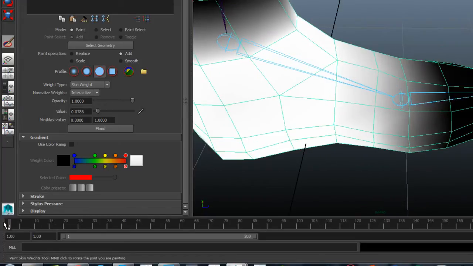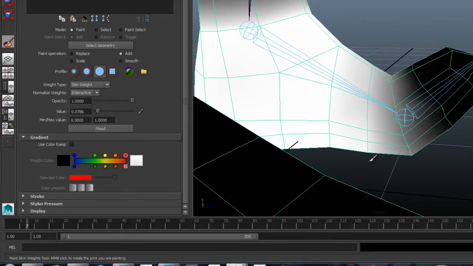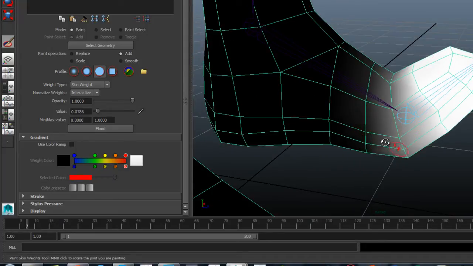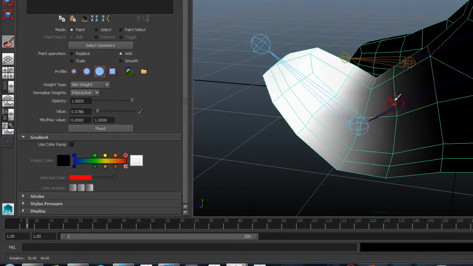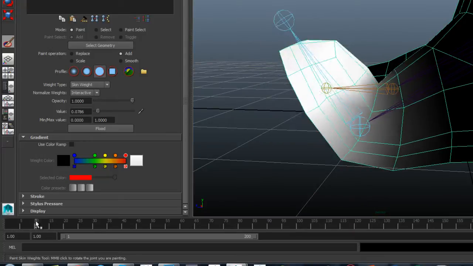Okay. Or if you wanted to bring a little bit of movement to these verts, select the ankle, and again, because you've got a really low value, just a quick once in the paint and you get a range of motion.